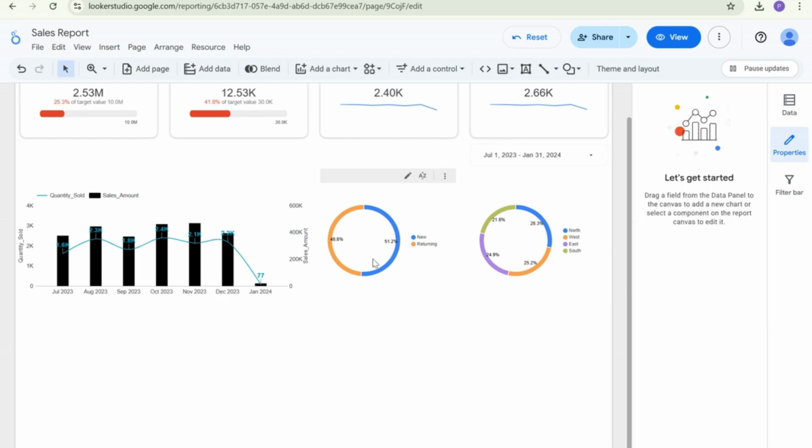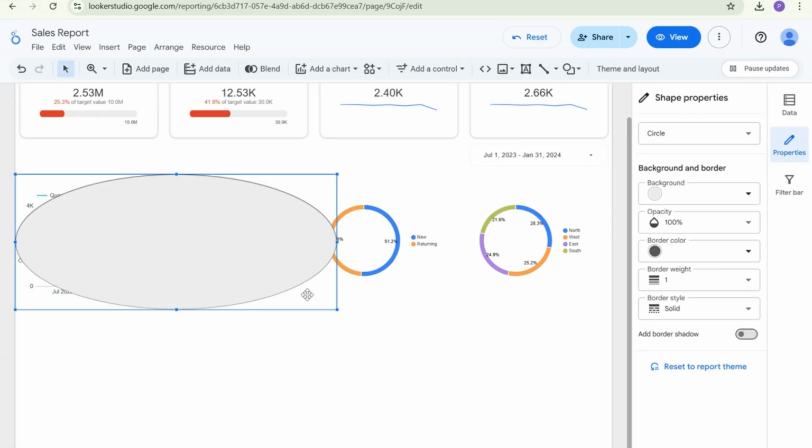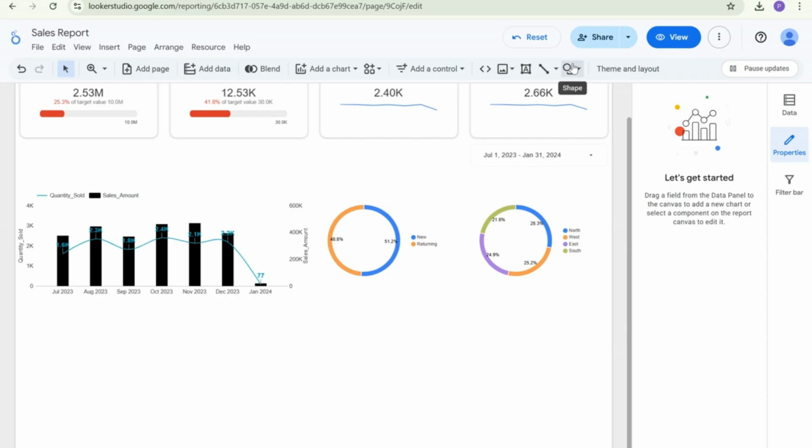Okay, I think we can add sets here also to just make it clear. Oops. Let's select the rectangle.